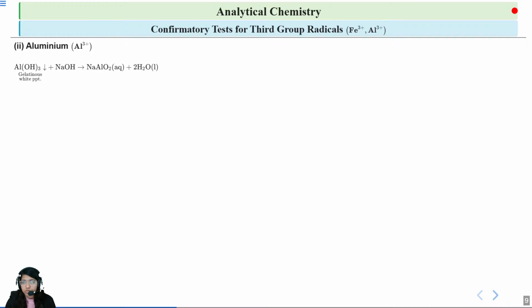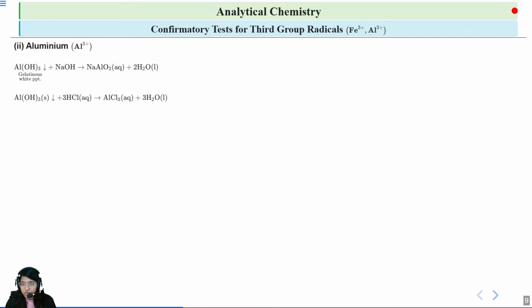So this reaction demonstrates the amphoteric nature of aluminum hydroxide. Aluminum hydroxide is amphoteric in nature. It means it reacts with both acid and base. So aluminum hydroxide can act as an acid and react with a strong base like NaOH. This concept is very important in chemistry, especially in qualitative analysis where hydroxides are used to identify metal ions. So when aluminum hydroxide reacts with NaOH, it forms sodium aluminate NaAlO2.